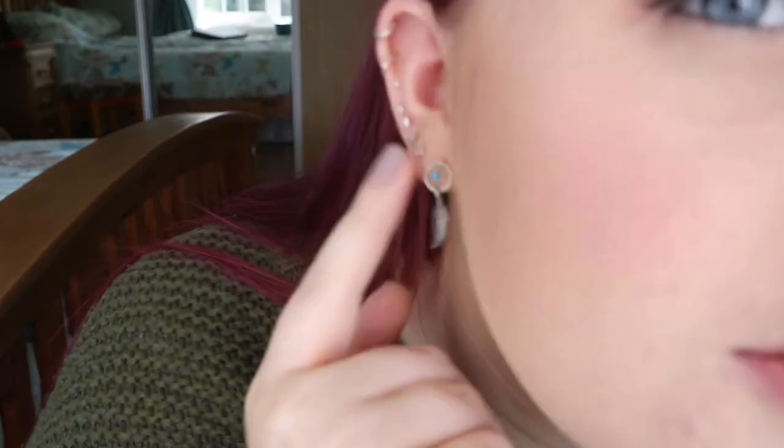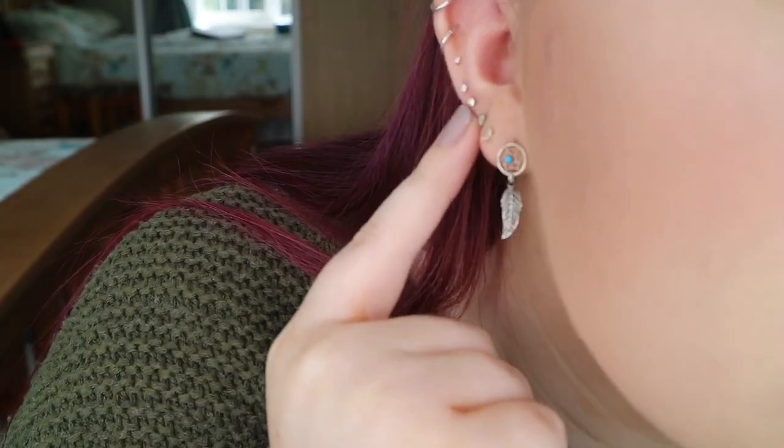It was more sore than my 3rd lobe because it's going higher up my ear, so it was a little bit sore, and it did take a little bit longer to heal. But again, a lobe piercing doesn't take that long, like a couple of weeks, but this one just took that little bit extra, maybe 2-3 weeks extra to stop being sore. So that was 1, 2, 3, this one right here.